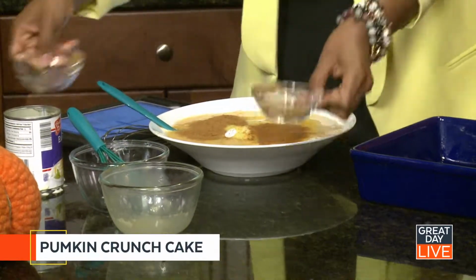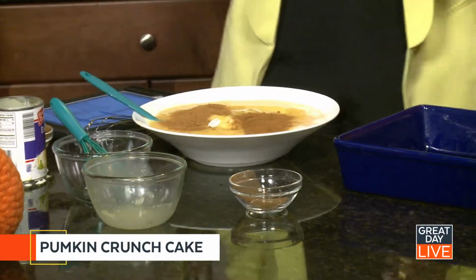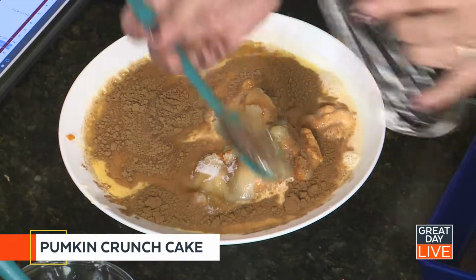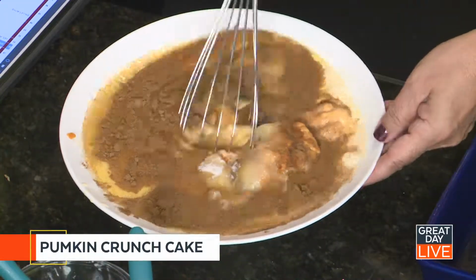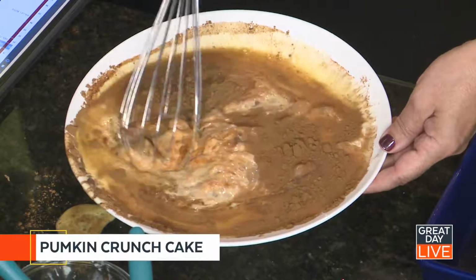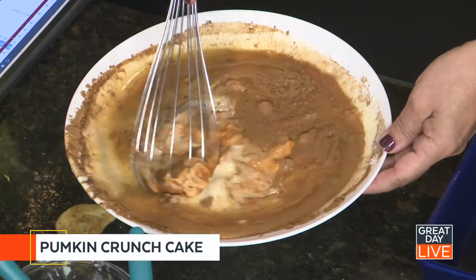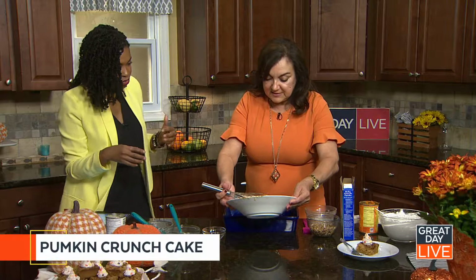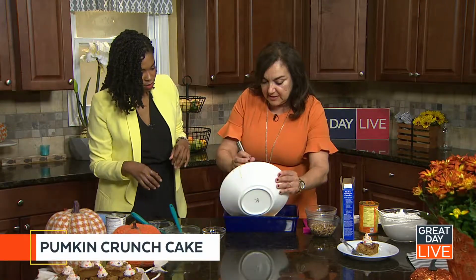So that's what's gonna make it just really good and delicious. So now we're just going to mix it up, and you actually don't have to completely mix it. You know, give it a little whirl. The beauty of this cake is that it is truly a dump cake. So you will be okay with putting it in there. But just give it a couple little rounds. You kinda wanna get the liquid into the pumpkin. Yep. All that.